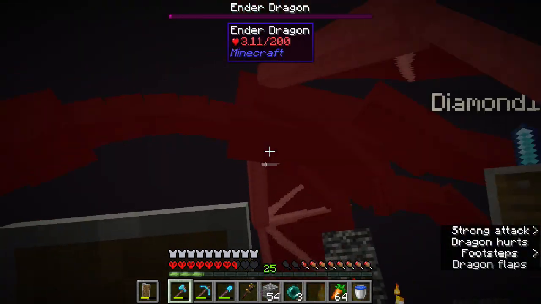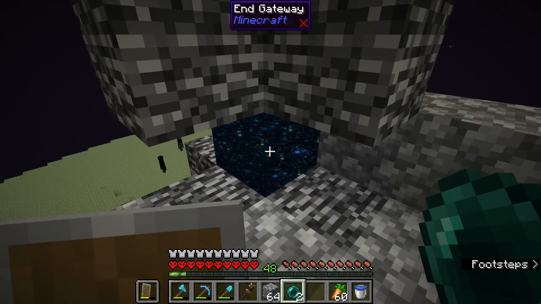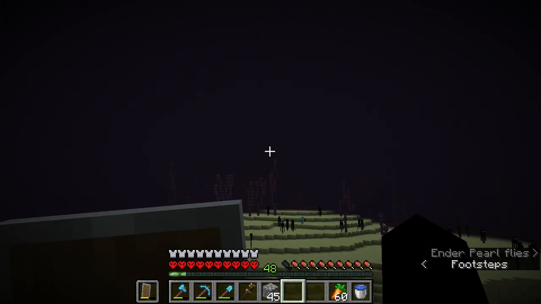And after finally beating him, it was straight to the outer end islands to find an end city to get us that sweet elytra. Whoa, holy smokes, that was close. And after pearling to the end islands, it was time to search for end cities.